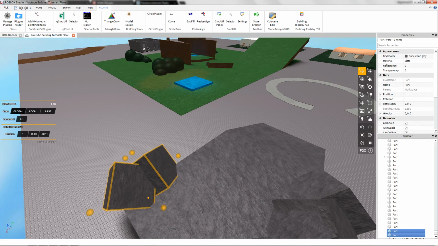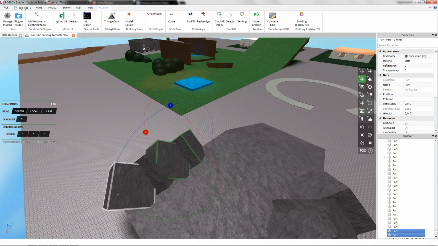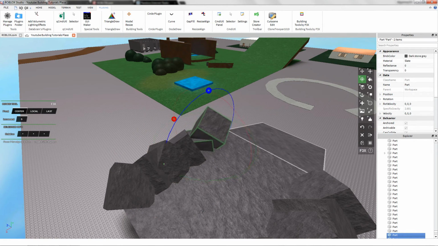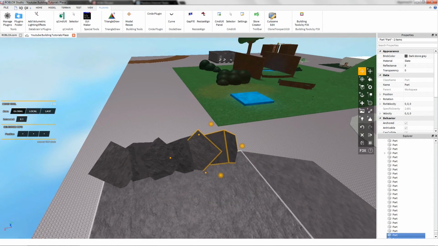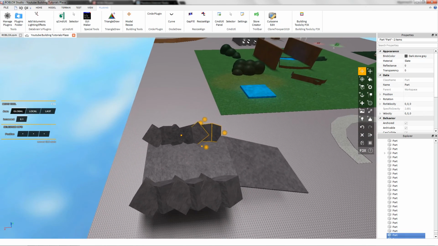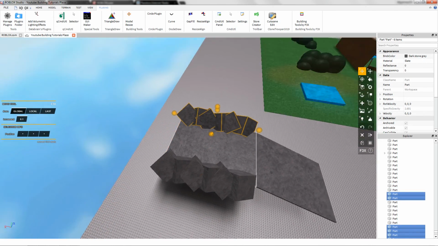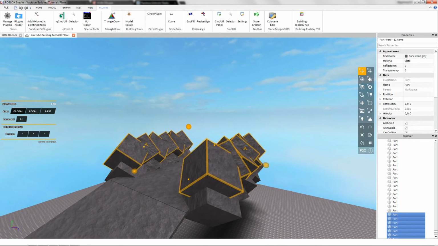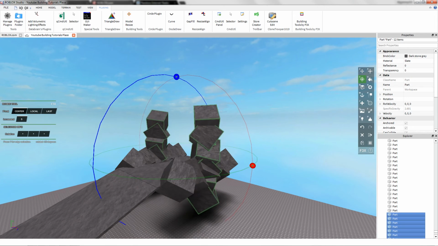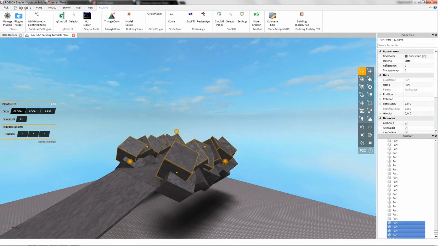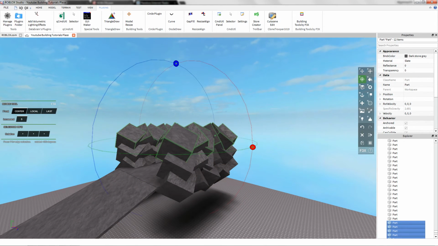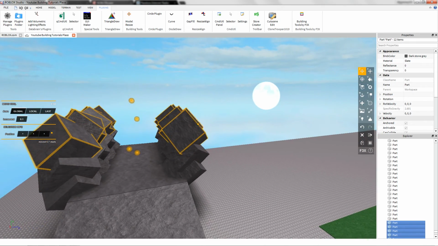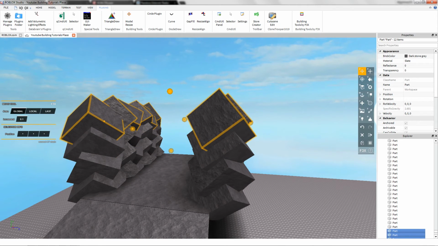And if you are going to copy and paste, like I'm doing right now, I recommend you rotate these each time and then flip them around. That way they still look like they vary a bit. And see, you really can't tell too much of a difference now. Well, you still can, but... Alright, so just go ahead and do that. And flip these around until you have a nice height on your cave. And again, you can make this a really tight cave or whatever you want. It's completely up to you.